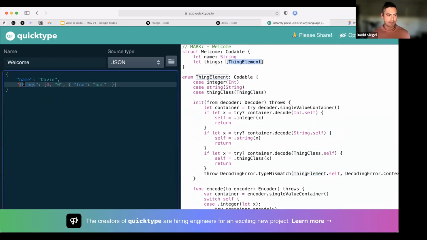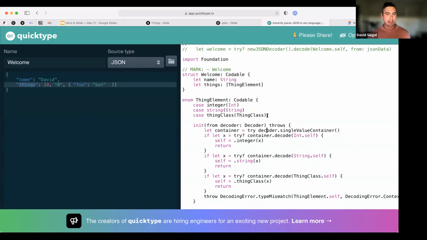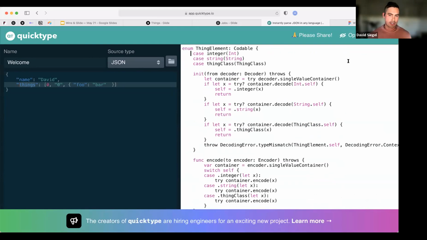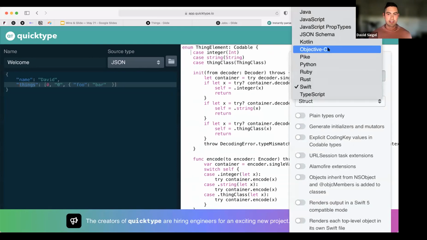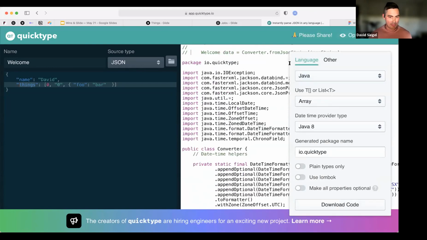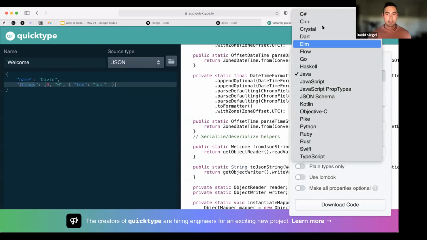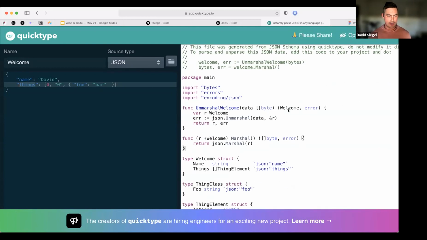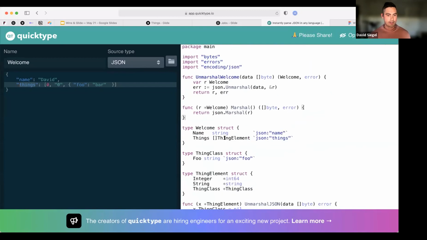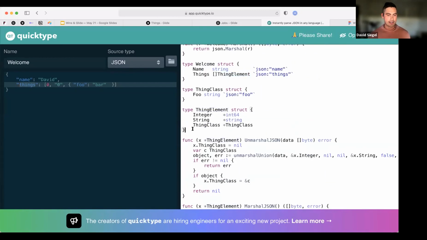Based on this name, we create a thing element, and then it creates these case classes inside of a union type. And then it does all this complex marshalling. But in languages that don't have this stuff, like Java, for example, maybe Go is better, it will create a synthetic union type. So here we have thing elements again, and it's a struct with pointers in Go, which doesn't really guarantee that it's exactly one of these things, but you can see how we try our best to represent that type information all the way through the program.